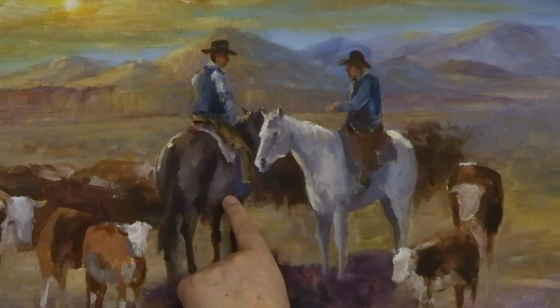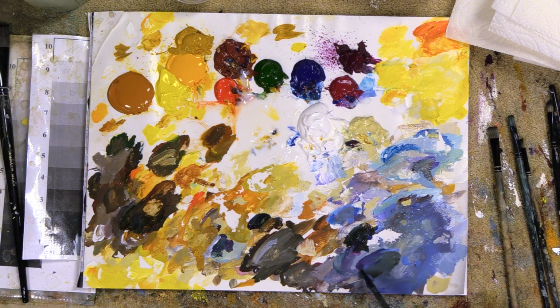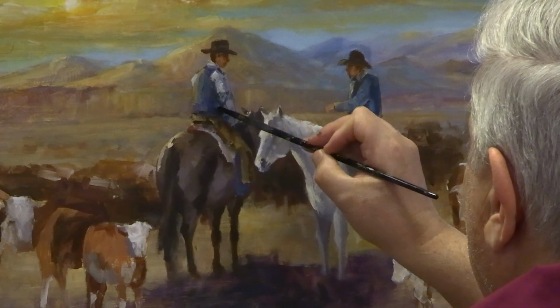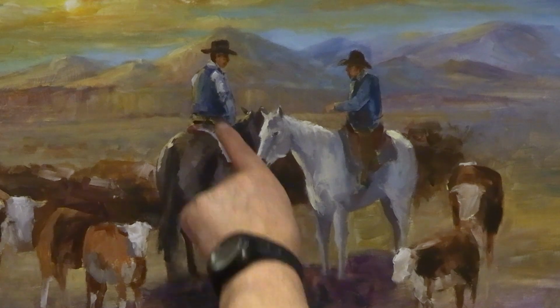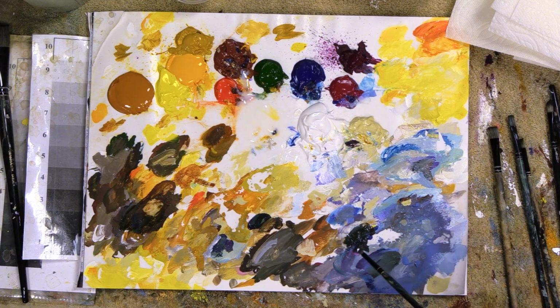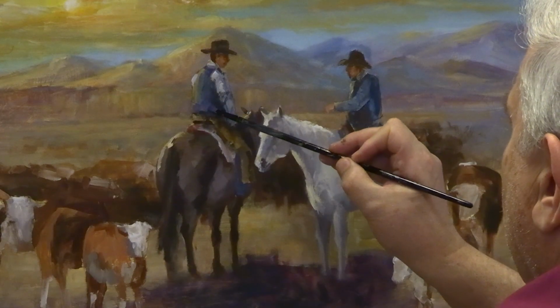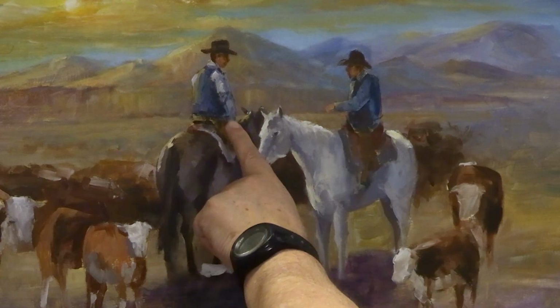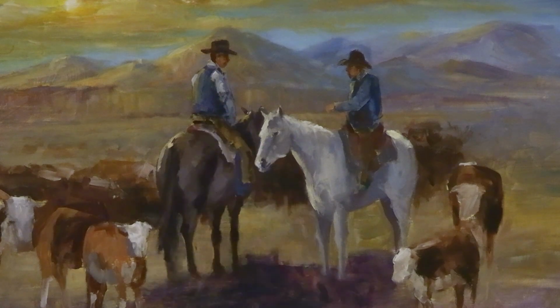And see, even like this, this color that I just put on here, a little bit of this violet, that might look good. Carry that violet, a little touch of that. See, and just break that edge. Maybe just a half a value lighter here. Let's just grab some of this dirty color. Some of it's drying up, and it's all good color. And I'll just drag that right over that edge, see? With that little brush like that. See, it gives that little fractured edge, and it starts to soften it.